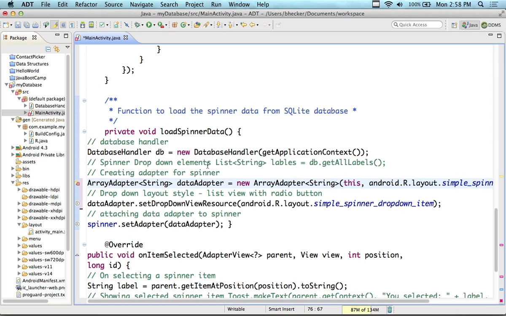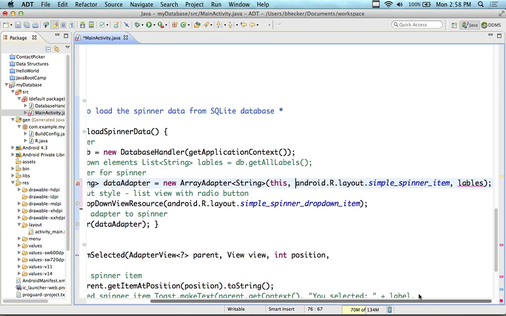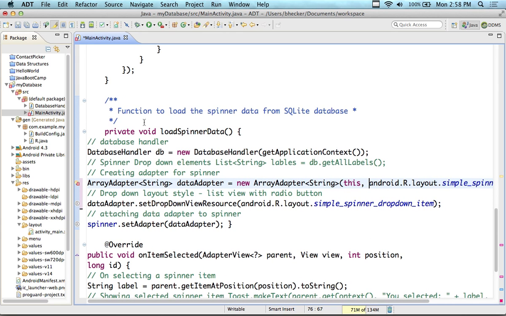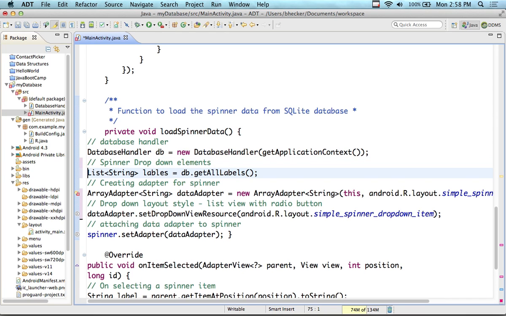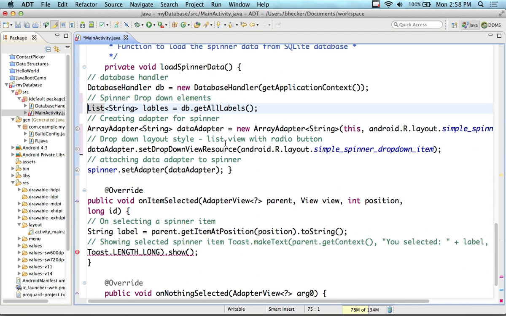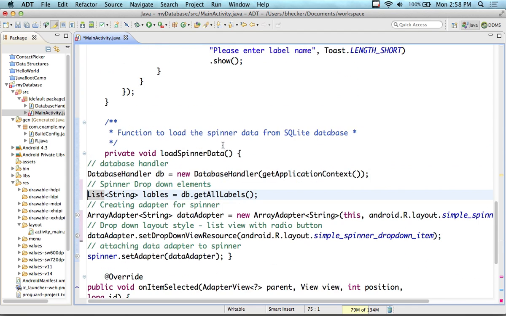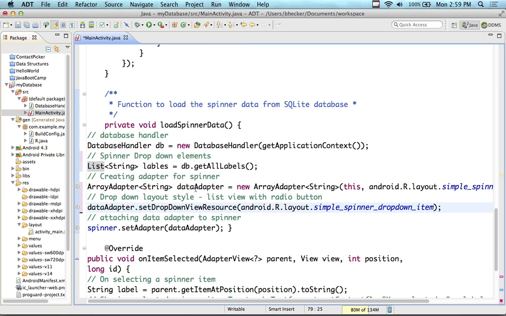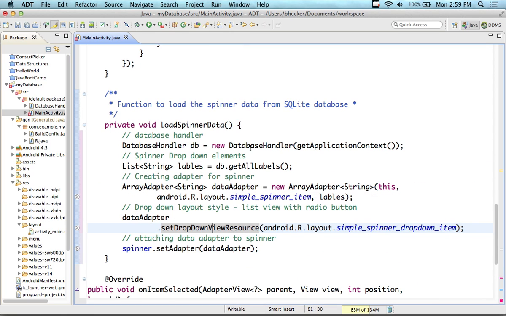Labels is up. Space actually after labels. The declaration of db.getAll labels is equal to, here we go. No, I got it. I just have to, it's from the paste job. So, thank you. Sometimes you guys are doing it while I'm talking, so you might be a step ahead of me, which you are. So, there we go.